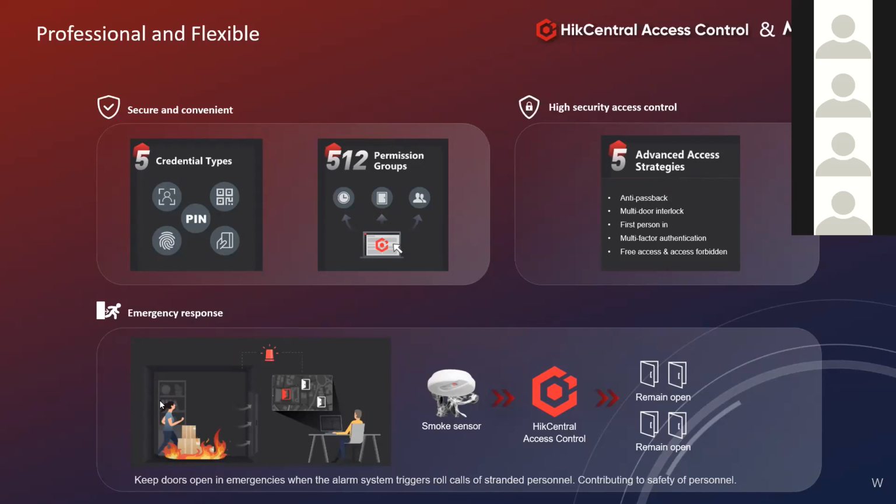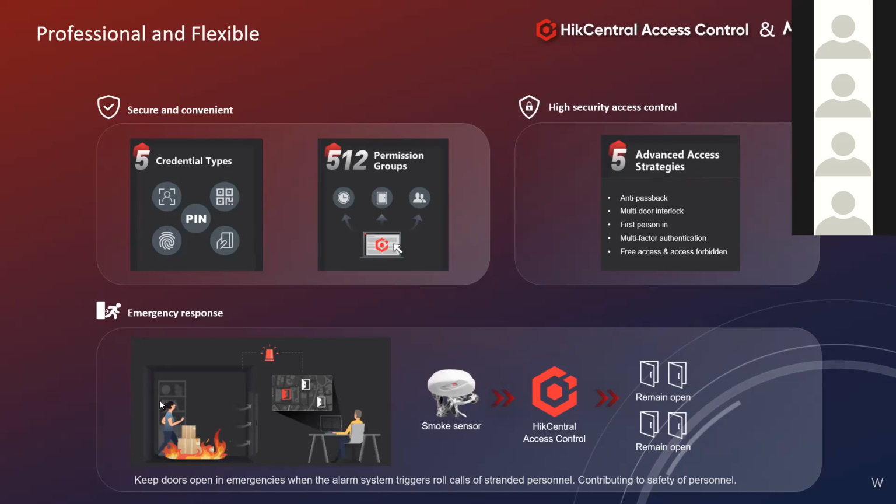The other factor is multi-factor authentication. As I told you a bit earlier, there are 5 credential types that you can use in the Hik-Central Access Control system. You can use multiple types of these credentials at the same time. Even if someone lost his card and someone puts the card at the door entrance, if you are using multi-factor authentication like fingerprint and card both, it won't allow that person in, because it also requires the fingerprint of that person. By using multi-factor authentication, you can have more secure access to a premises.